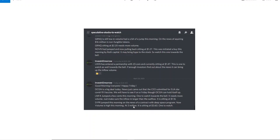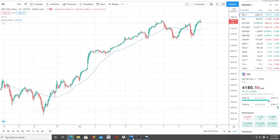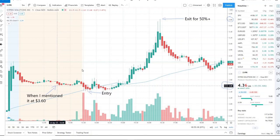It had a lot of volume in the morning, and it actually started dipping, guys. It was looking a little bit confusing for those investors that didn't know exactly what was going on in the charts. You have to pay close attention to your indicators. You want to pay close attention to volume and so forth. So when you see this, I mentioned it at 360, this is the best entry based off of the chart, in my opinion. Even 360 or anywhere close to it falling, and if it made sense, it was great.